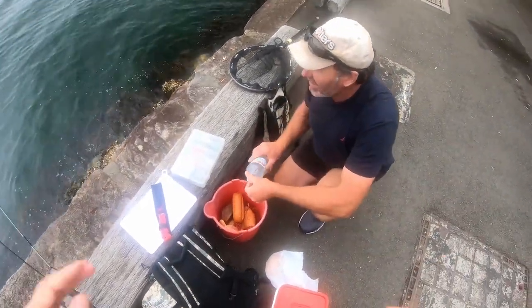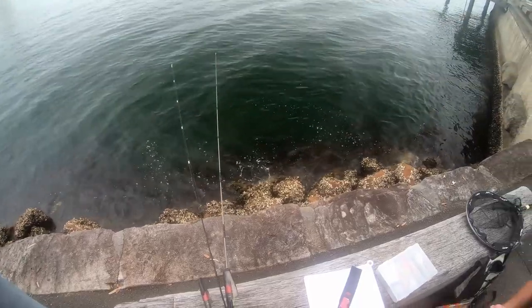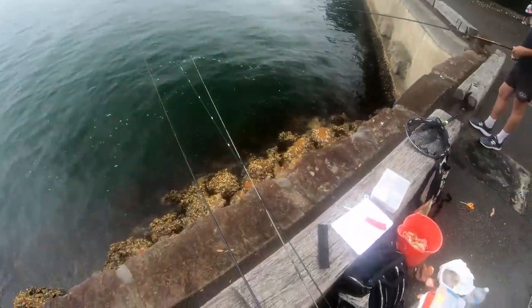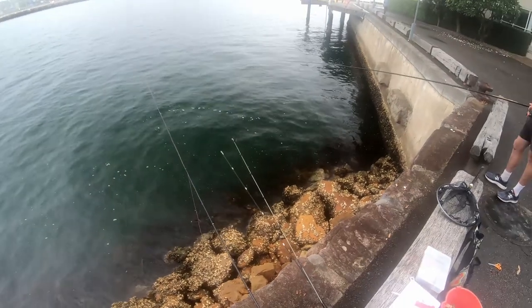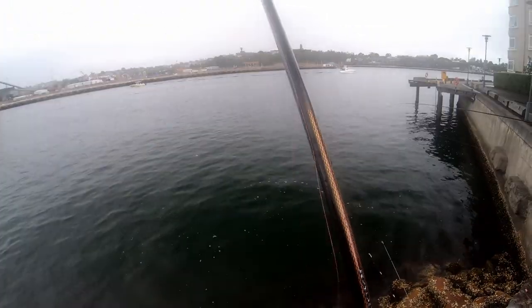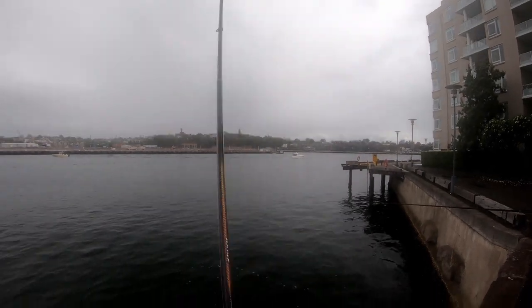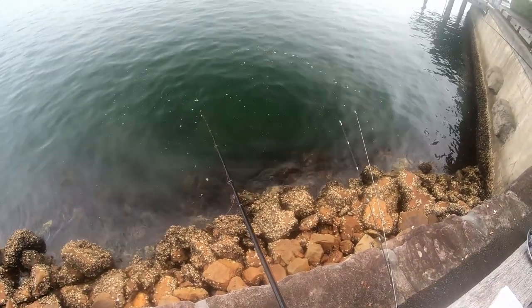Just getting the burley ready. Chase some leather jackets. Leathery's on ISO rods. Get her in the burley. Oh, let's try that piece. Perfect. Look at that. I took the sinker off and put the prawn on. Yep, spot on. Yes. Oh, get out there. Special needs today, sushi.